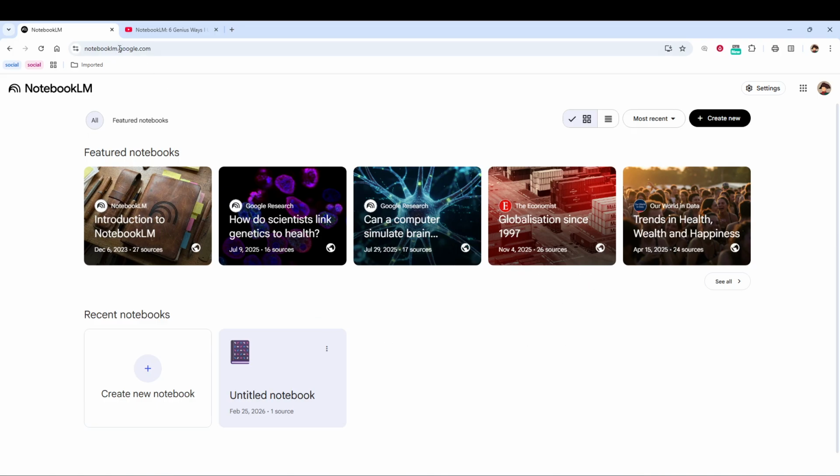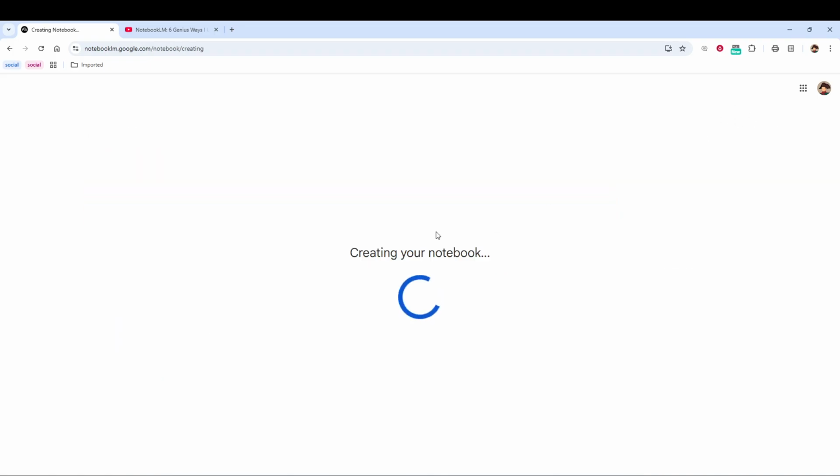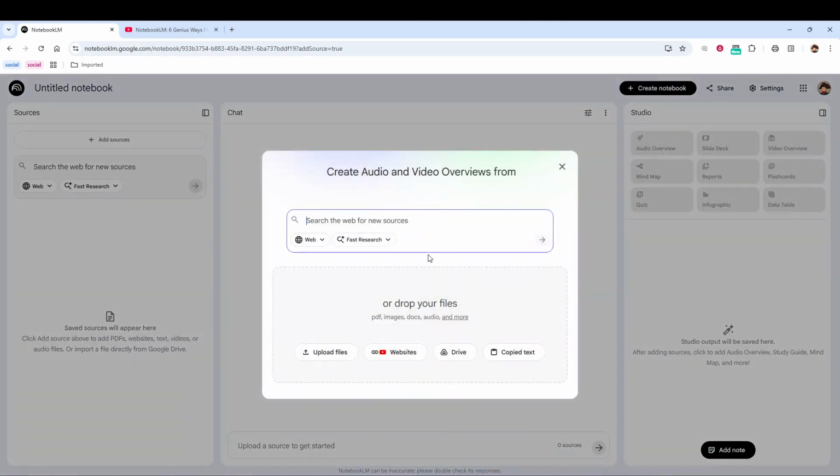First, go to NotebookLM and click plus Create New. This makes a fresh notebook for a class, a unit, or even a single assignment. Naming your notebook clearly, like the course name and topic, will help you stay organized later, especially when you create more than one. Next, click Upload to add your study sources.